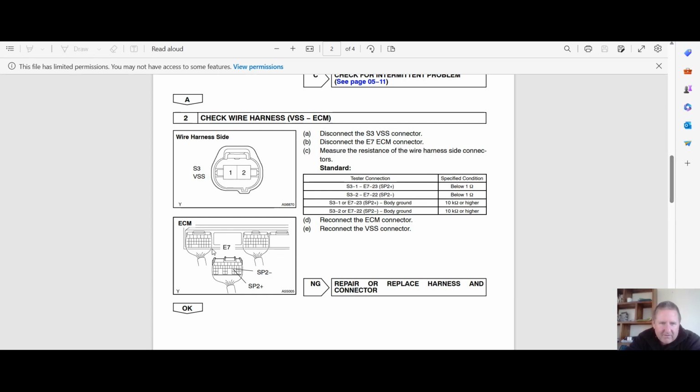So on the ECU, here is E7. It's not a very good picture, but it is where the three plugs that plug into the engine ECU are. So when you're looking at the back of the plugs, you've got three, the engine harness. Engine harness is plugging in, and it's that little wire there and that little wire there. I think we probably still should put up a proper one that you can pause on if you want to test it. You can pause the video and go out and check it. Take a photo with your phone.